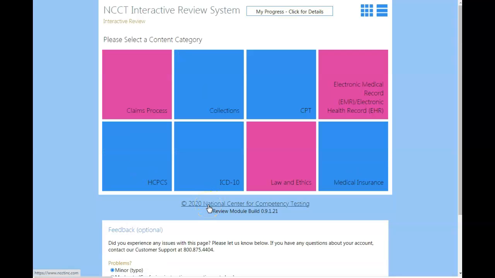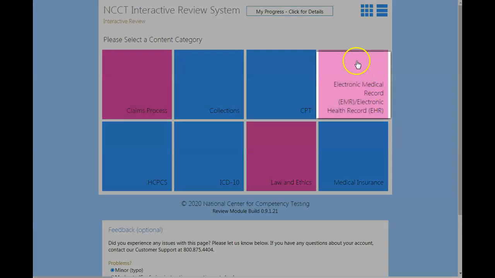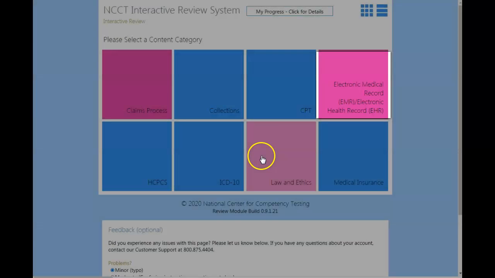And for billing and coding students, you only need to complete two parts, two sections. These sections are law and ethics and electronic medical records. Complete just these two sections.